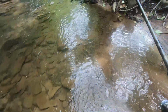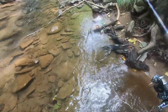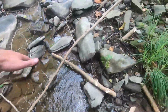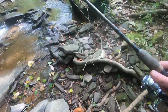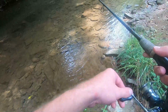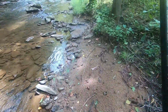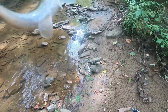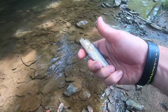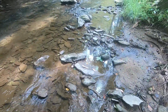All right, we're moving into a little bit swifter water here. Hopefully there's some deep holes. You want swift water, you want deep holes. Deep, fast moving water is some of the best trout fishing, and that's why they stock them in those creeks. Okay, all we got is a lot of creek chubs. I actually just caught one, so. All right, so there's what a creek chub looks like. Well, see you, buddy.